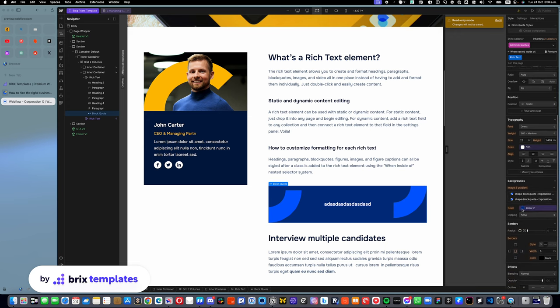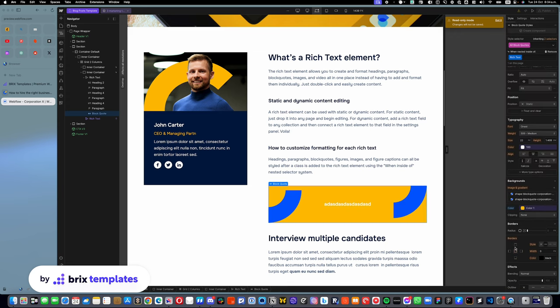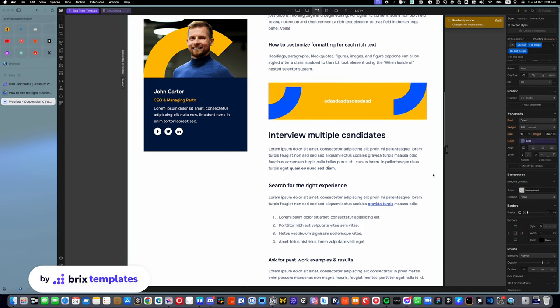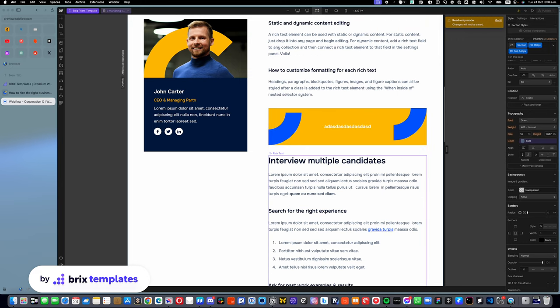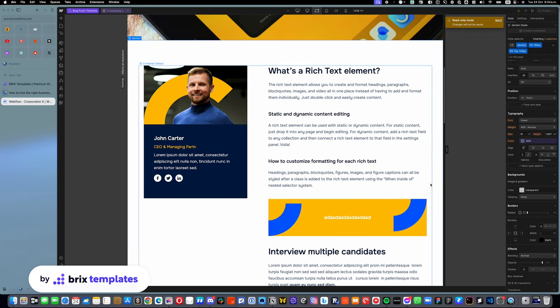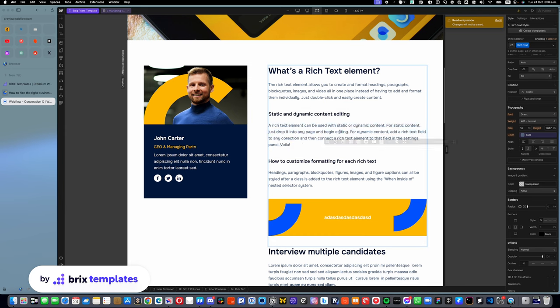Then you can go here, for example, in color, and maybe you want to make it yellow. If you make it yellow, you will see that the one here inside the rich text just got updated too. And all of your CMS items that have the same element will be updated. So it's completely scalable. At the same time, let's say that you want to edit a link. That is another thing that is commonly wanted to be edited. You can just select something here.